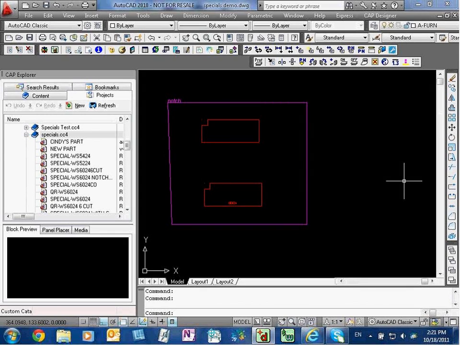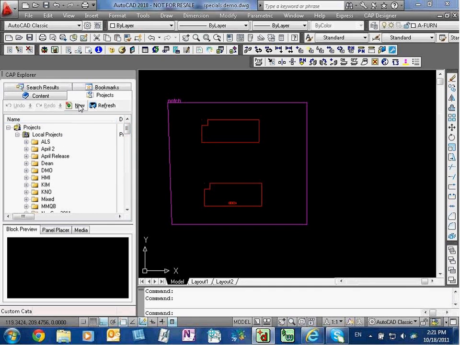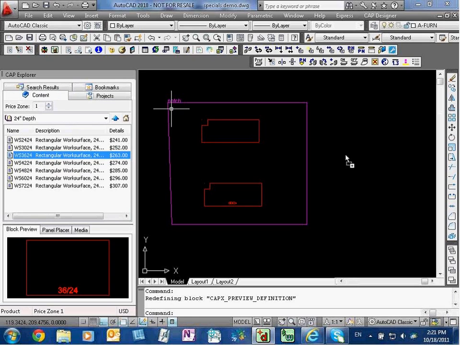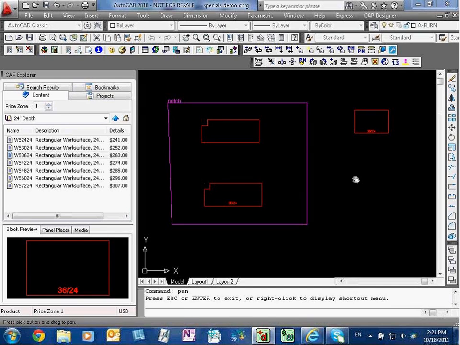Can you also go over the undo cat part, info part again, please? Let me bring in a regular part. So I have a regular work surface. I'm assuming that you want this for visual impression as well.